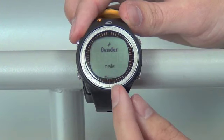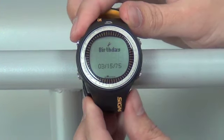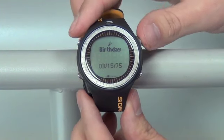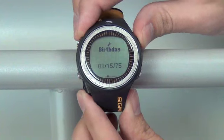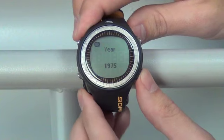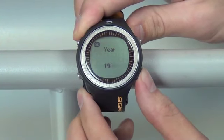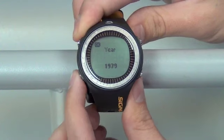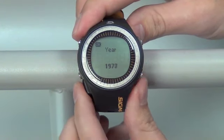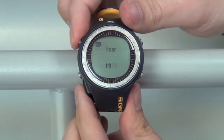To move over to the next dash on the bottom of the screen, push the bottom right button once to navigate to the right. Here's where we can set up their birth date. Enter that by pushing the top right button twice. Here we can change the year either up or down — up with your right button, down with your left button. Once you've found the year, push the OK button on the top left.